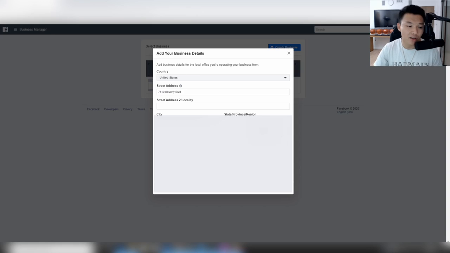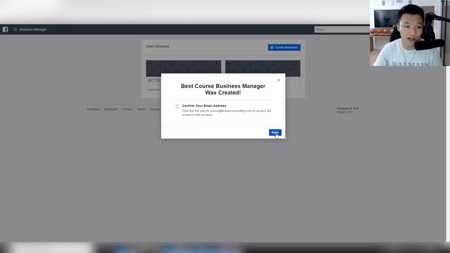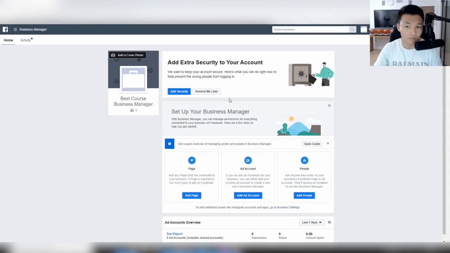And it's going to ask you, this account primarily uses Facebook tools and data to promote its own goods or services, or provide services to other businesses. It's important that we put promote its own goods and services because that gives us an extra layer of data and ability to collect data that you won't get if you're just doing client services. So we're going to put that over here and just click submit, and it should be a very easy setup. One second. So you just have to confirm that the business manager was created by going into your email.